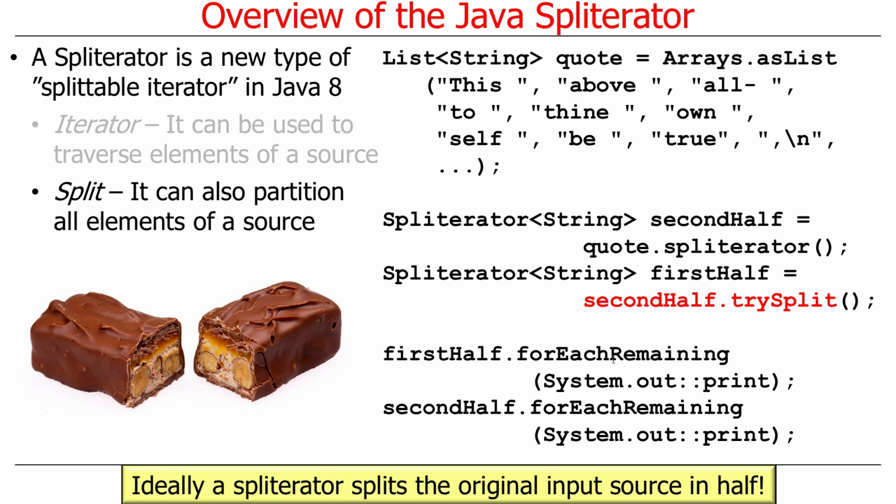And ideally, a Spliterator should split the original input source in half. So that's the best way to split. Now, again, it's not going to make a whole lot of sense at the moment as to why that's the best way to do it. But when we get further on to parallel streams, you'll see it's really useful if it splits it in half. And just for kicks, why do you think it's important for a Spliterator to try to split the input source in half for a parallel Spliterator? What's the win that comes from that?